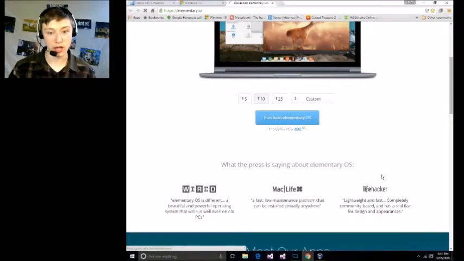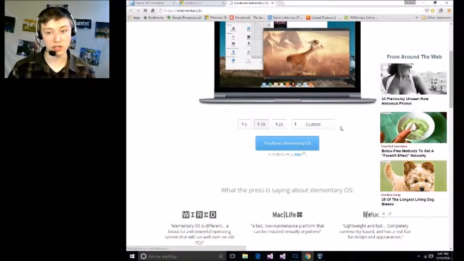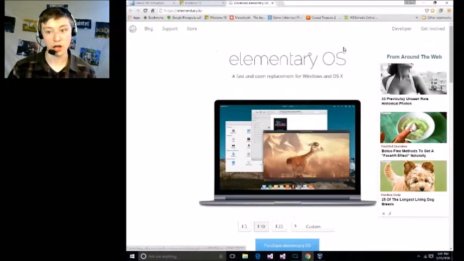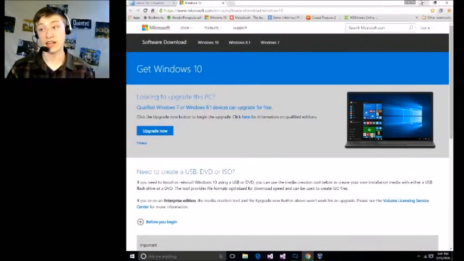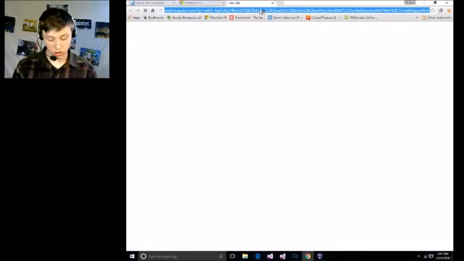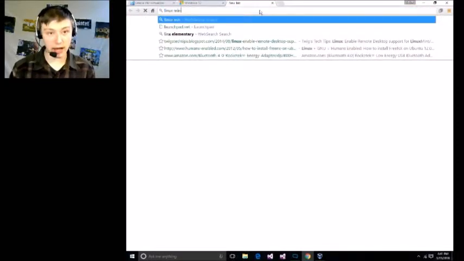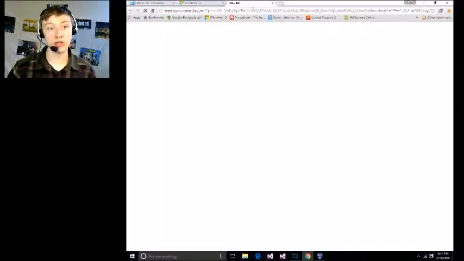Look at that. I guess now they're making you purchase Elementary instead of getting it for free, which is what it used to be. Linux Mint is a good one. That's a lot like a Windows view.